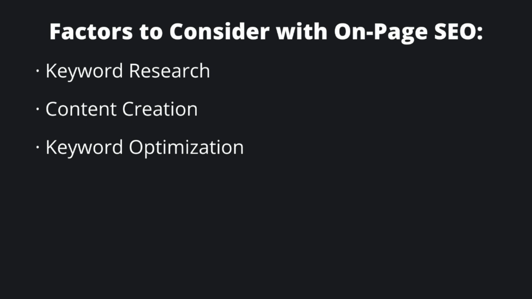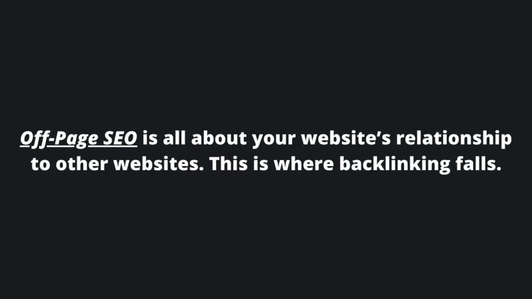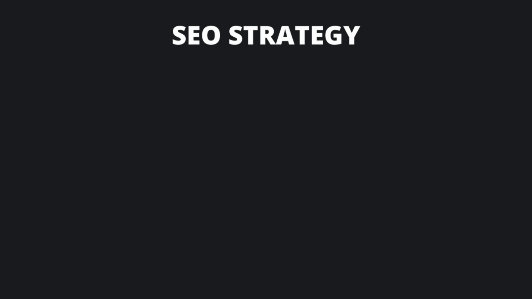So now let us go to the last kind of SEO, which is what we call the off-page SEO. It is all about the relationship of your website to the other website, which later on gives your website more authority on its certain niche or topic. This includes quality backlinks to position your website as highly reliable source and increase its SEO score. So instead of just digging into the steps on how to carry on our on-page and off-page strategies, we will start with identifying the proper steps to carry out a wise SEO strategy.